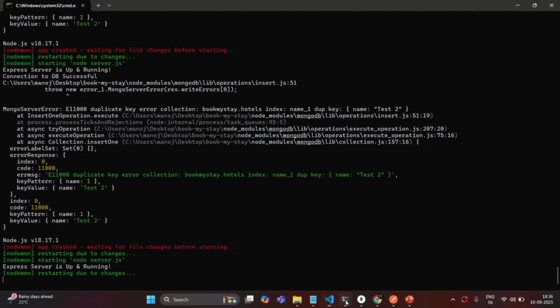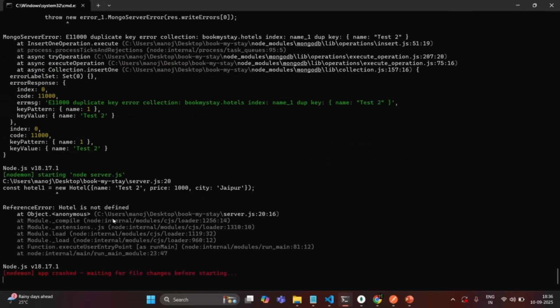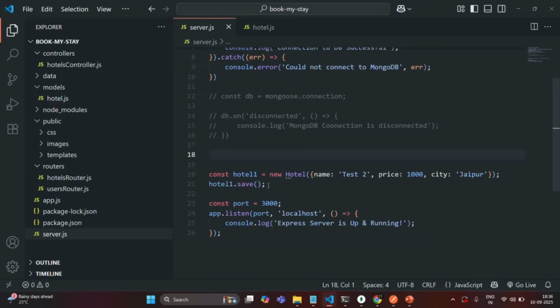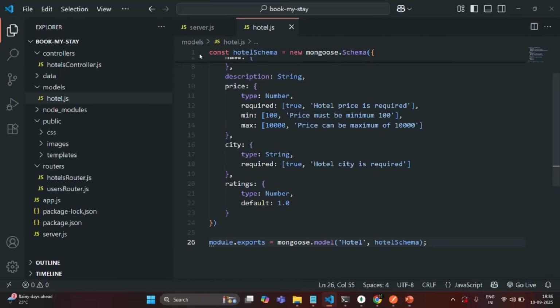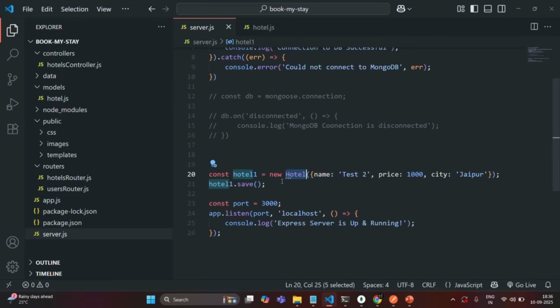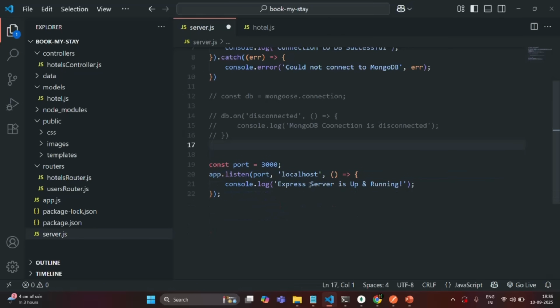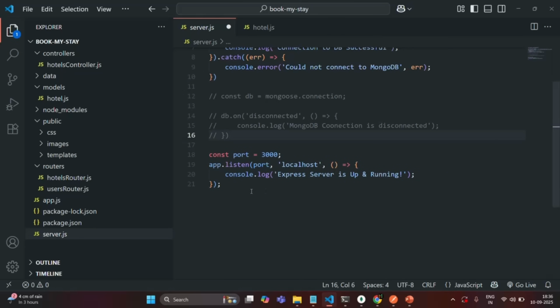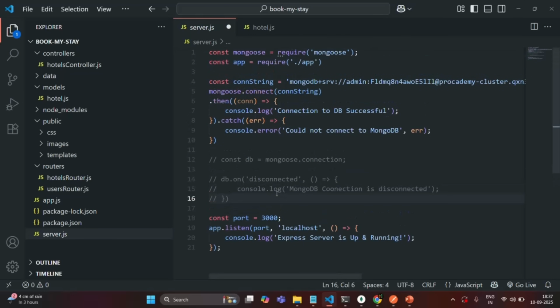Let's quickly go to the terminal to check if we have any errors. So we do have an error, and this error is because in the server.js file where we are trying to use this hotel model, there we do not have access to that hotel model. That's because now we are defining this hotel model in the hotel.js file, and from there we are exporting it. But in this server.js file, we are not importing it. So I'm going to remove this line from here because now I don't want to save a hotel document like this. We will see how we can create new hotel documents and save them in the hotels collection in our coming lectures. But from there, I will remove that code. Okay, let me save this file as well.